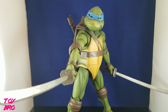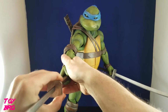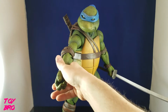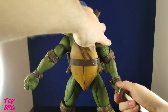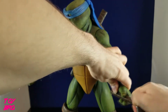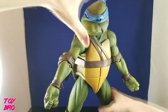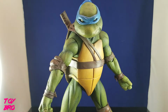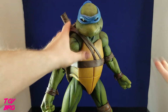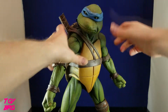So let's take a closer look at this figure, and we'll go over articulation first. So I'm going to pull his swords out, because as I've mentioned in every other review, space is at a minimum here. And those swords are enormous. So we're going to do articulation first, just because it's easiest to get rid of. And he's the same as all the other turtles. There's no difference there. So the head can go all around.